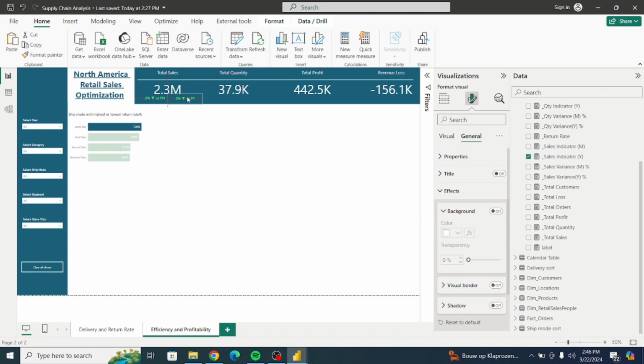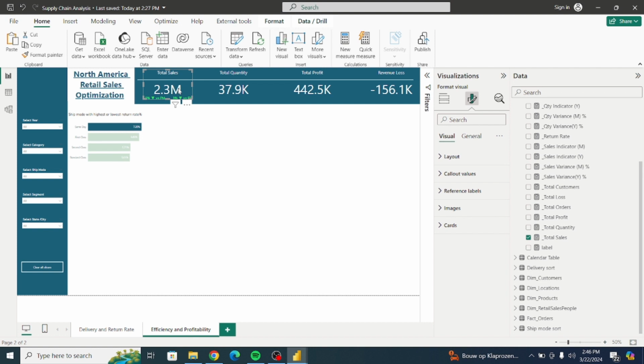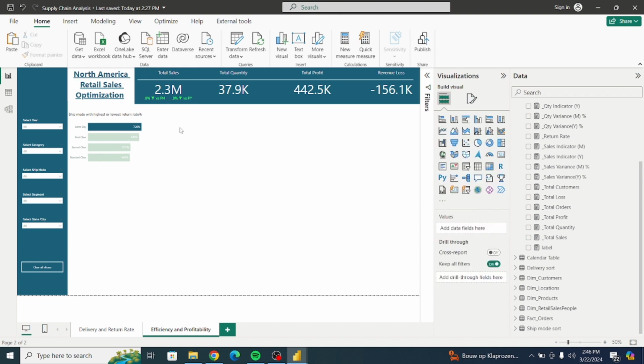So I'll just make this closer a bit. That's fine. So it's just a simple arrangement and we're good. So that's for the previous month, previous year. So we've done this for the sales. We just need to replicate this for the total quantity and the total profits. It's still the same thing you need to do. The first thing is to have a measure that calculates the year on year. There is also a month on month change for profits or quantity.